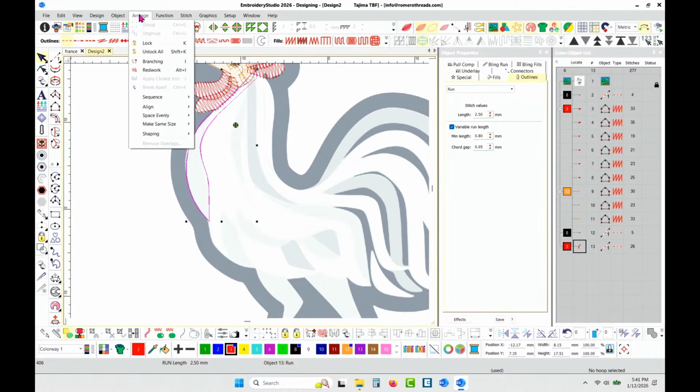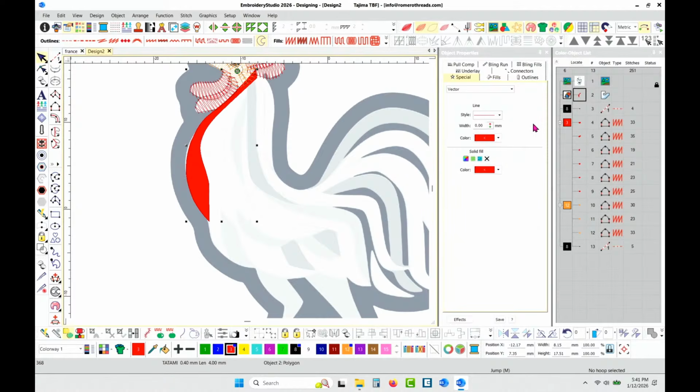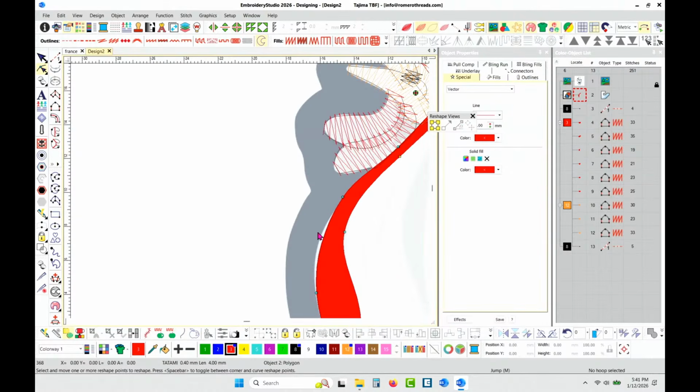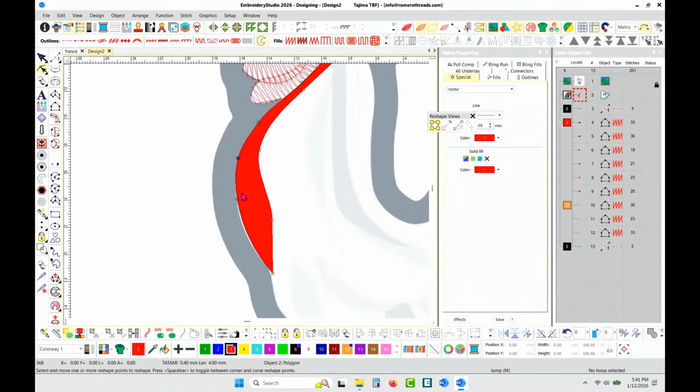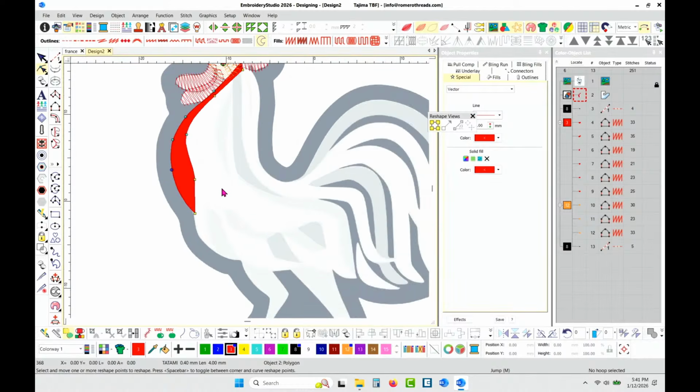But you could turn these into, oh yeah, right here, vector outline. Right, so you could turn them into vectors here if you really wanted to. You could do that for all of these, and now you have a better view of how you want it to look.